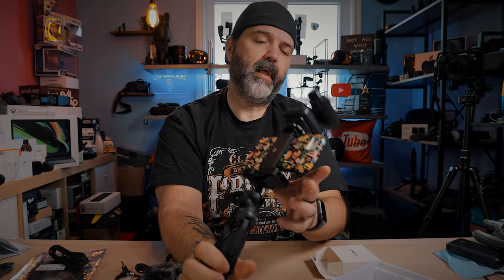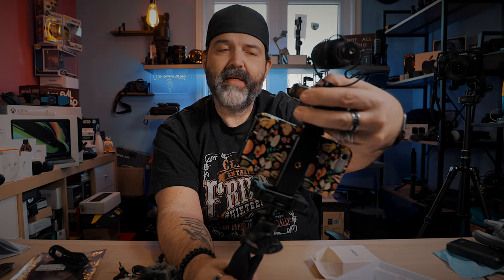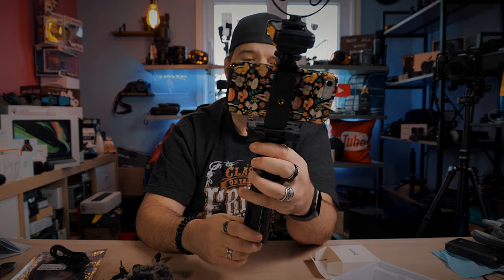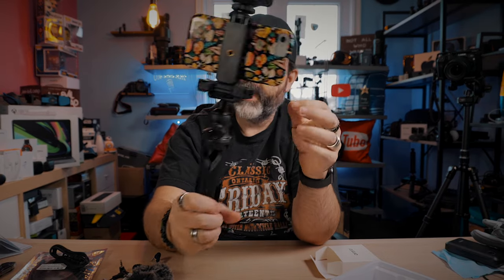Does this light have any light to it? Oh, it does — look at that! It has half power, that's half power — and then full power, with off in between. Oh yeah, there's a difference for sure. For vlogging, that's going to be awesome because it's not crazy bright but it's bright enough. That'd be perfect for a lot of people. It's a nice size, and I really do like this little tabletop tripod because it's the first one I've seen where the legs extend — you can just slide it out a little when you need a bit more height.